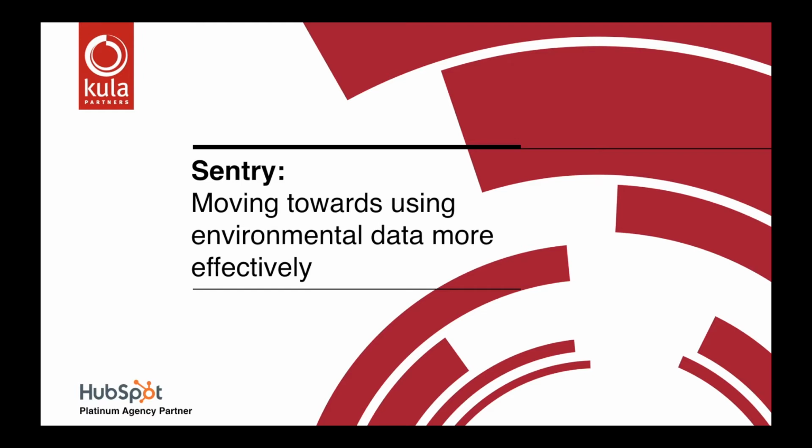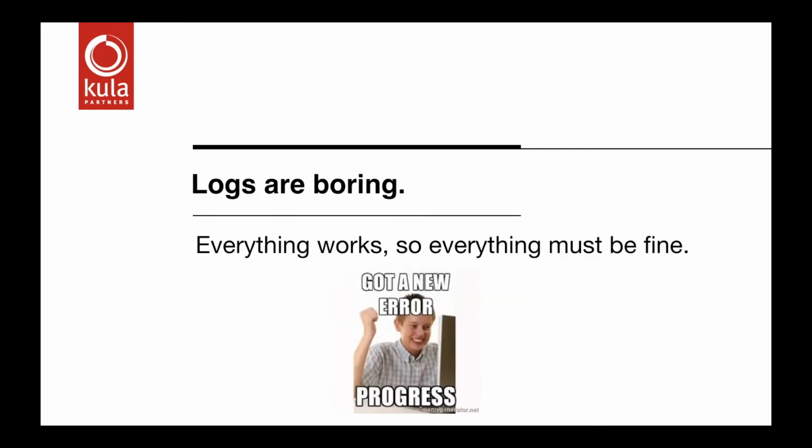I just want to take a few minutes to talk about a new utility we've been using around the shop the past couple of months called Sentry, and how it can let us use log and environmental data a lot more effectively. So nearly everything that we do in all the environments that we use day to day is logged. Browsing to a page, generating an error, it's going to generate a linked log entry.